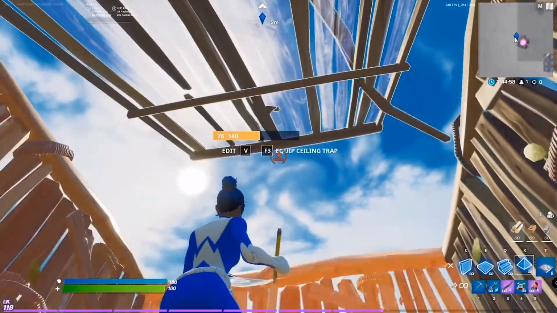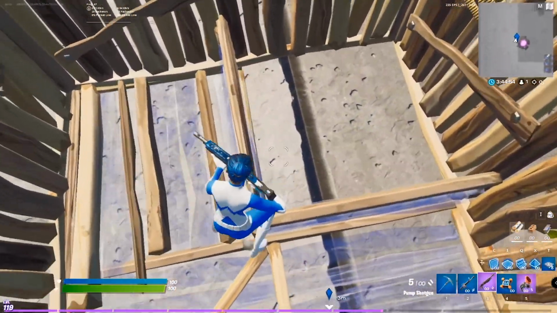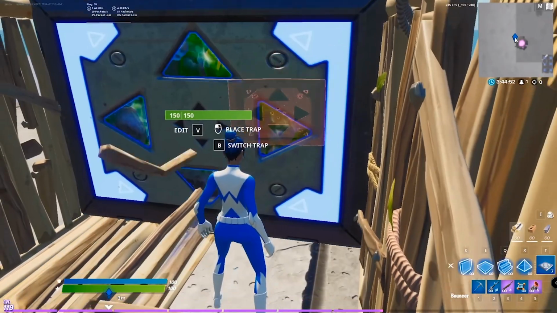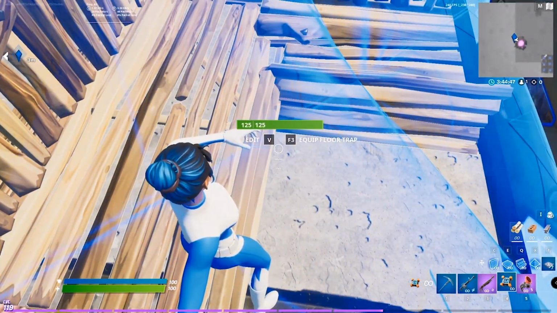For number 6, we have a very cool trick I showed off a few weeks ago, which allows you to crash pad and bouncer much further than the usual method. It's really complicated to do, but it's so creative and is actually very useful because it does give you more distance.